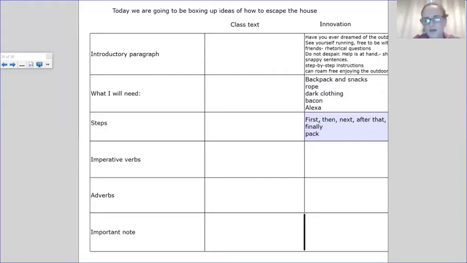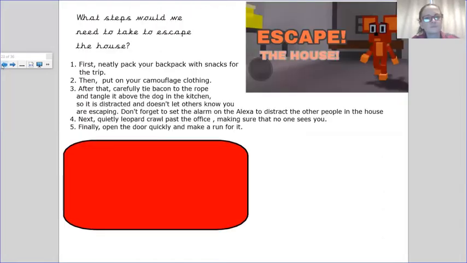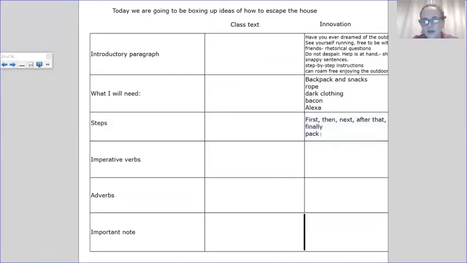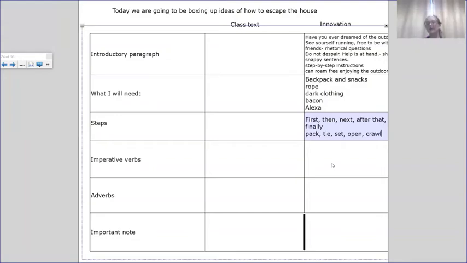So I can say pack, tie, set, crawl, open. So those are just some of the ones that I need. Those are all my imperative verbs that I could put. Actually, I can put them here in the imperative verbs one.